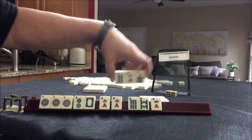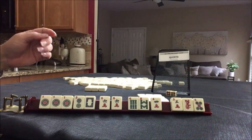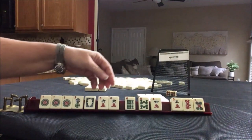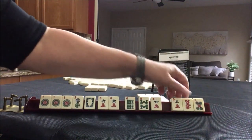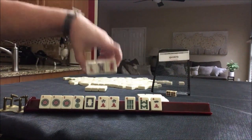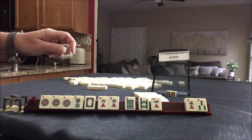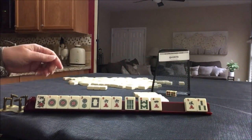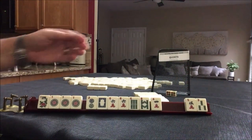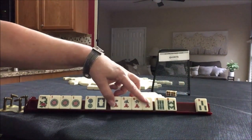We've got a keeper here — a one. I'm thinking one, two, one, two, three. Use this for joker bait now because we have a big multiple. We did pick up a six, seven, eight but we gave up the dragon. Let's pass these three. Five — not helpful. We do have a five but I don't think that's going to help. Let's pass these three. There's a flower.